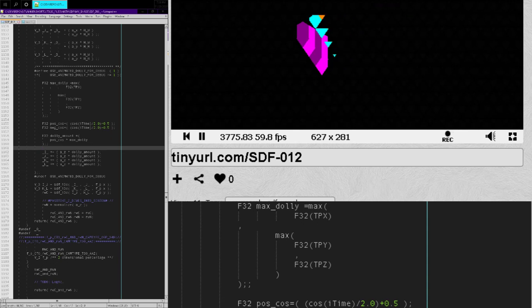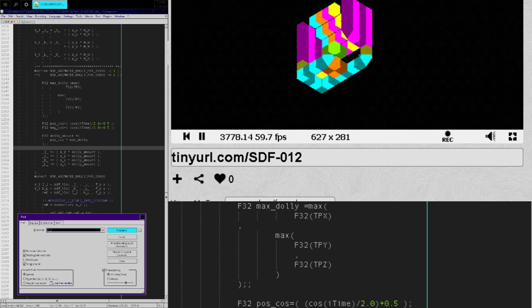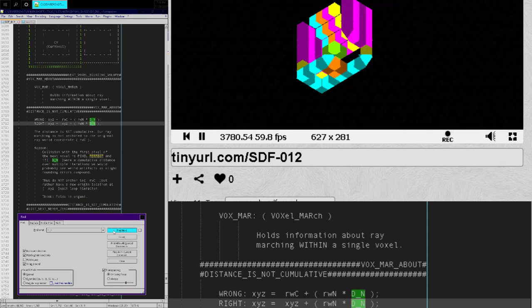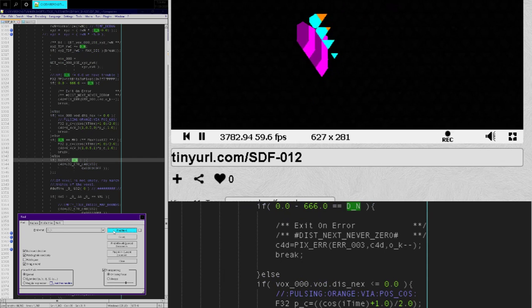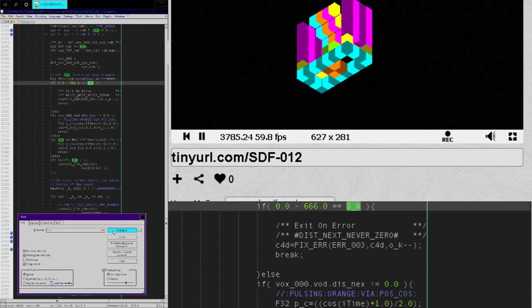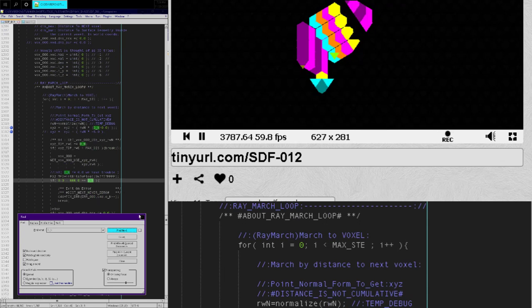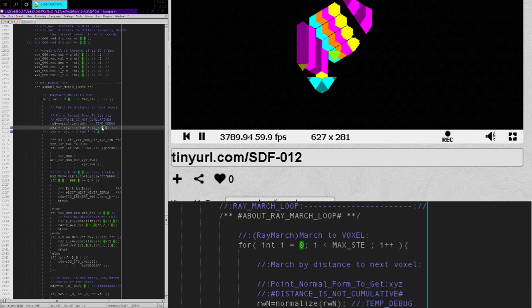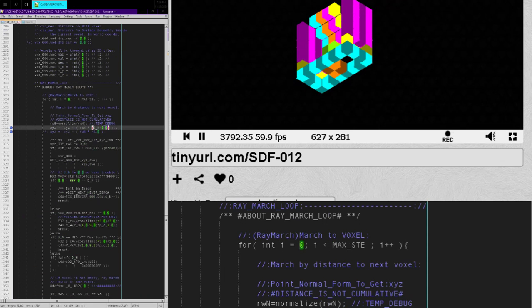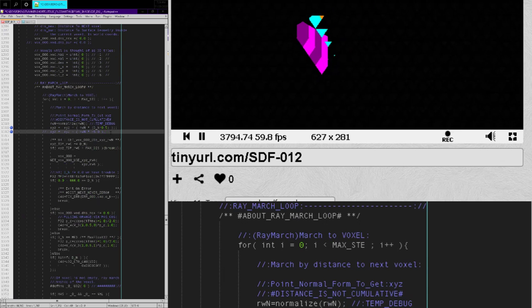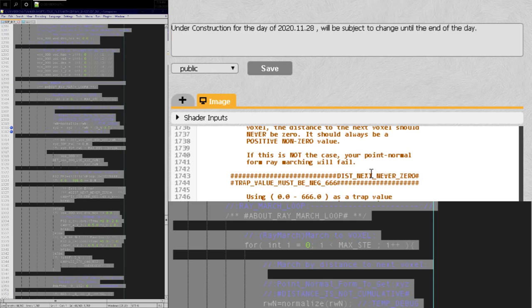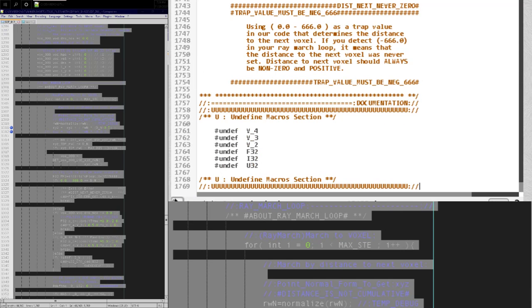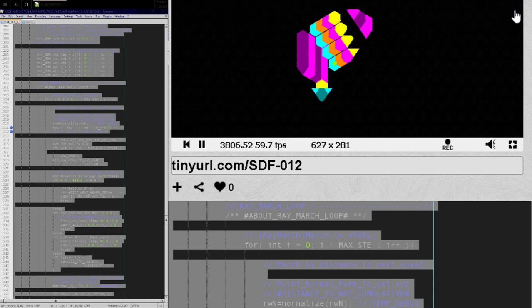And if we look at the distance to the next, right, we had all this troubleshooting. If we do distance to next, how about if we do like 0.5? Let's just try some things. So let's say we bump it up by 0.5. Do we get rid of artifacts, or does it still look the same? Kind of still looks the same, really.